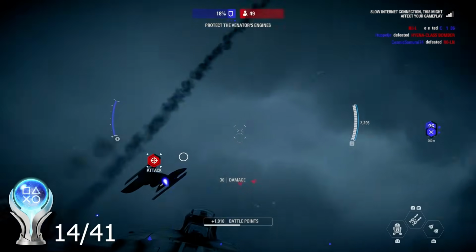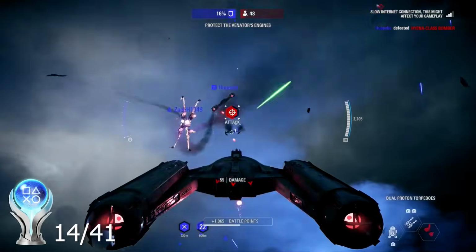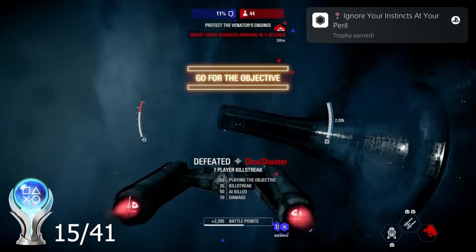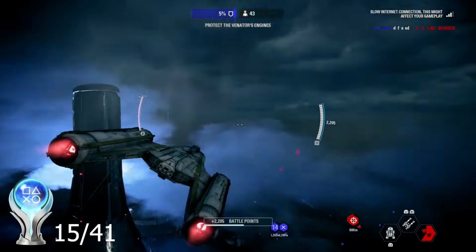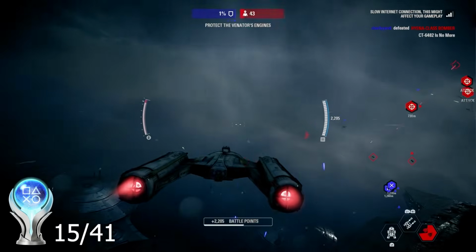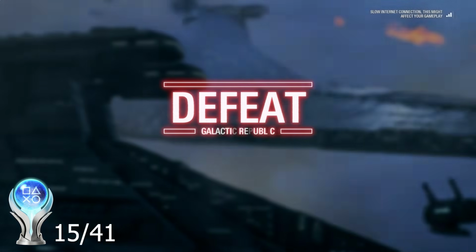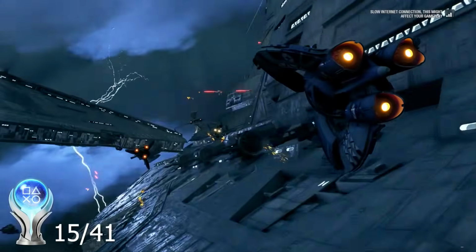Another one related to Starfighter Assault is defeating 25 objectives in Starfighter Assault. So if you destroy 25 objectives during this game mode, you will get the Ignore Your Instincts at Your Peril, which is a bronze trophy, and it's ultra rare, which is crazy because only 3.8% of players have actually earned this. And with how many people have actually played Battlefront 2 over the years, some of these Starfighter Assault trophies are still extremely rare because people struggle to find the game. So while it's hot, if you're thinking about platinuming this game, do it now.